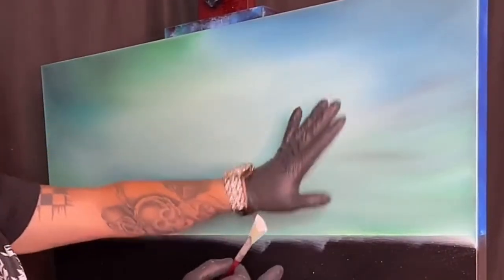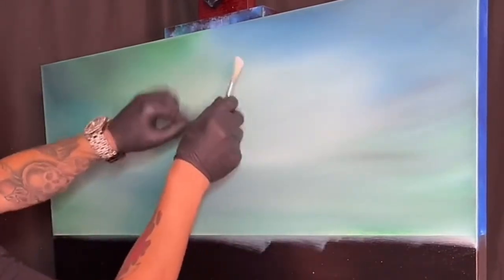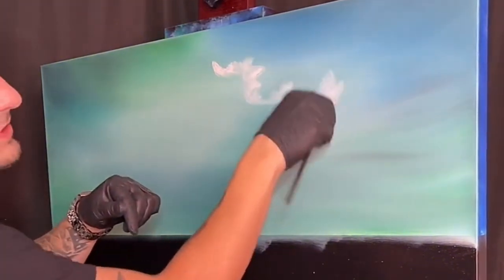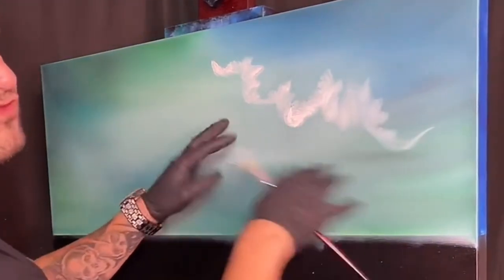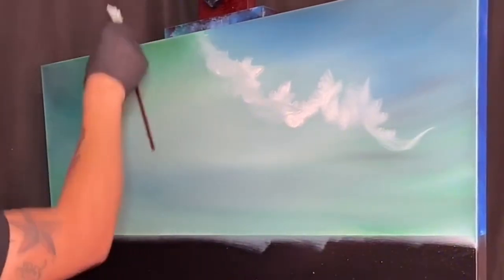Hey, we're back. Okay, so anytime you have this light area and you go across it, your clouds aren't going to mix as much. So let's save a little bit of this space in here, so we can plop it in. Lots of white paint onto the brush, lots of white. Start to throw in these clouds out there, and then they're going to start to come up here.